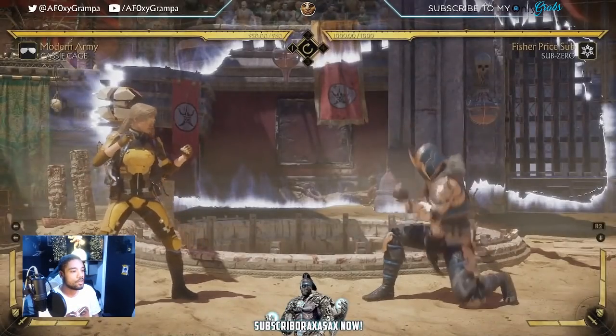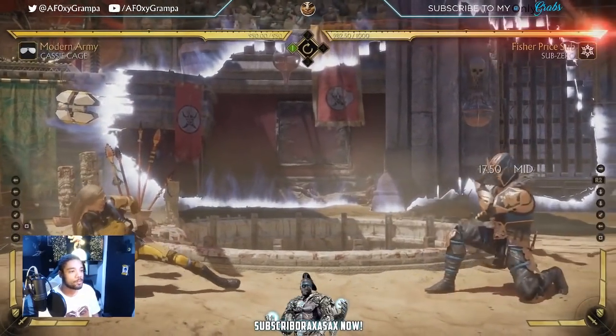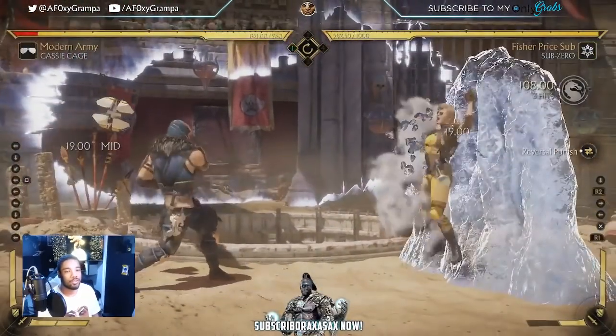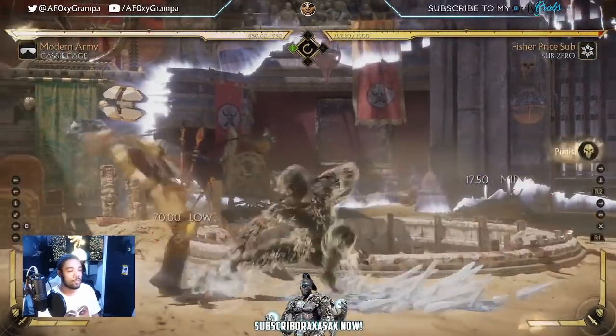Alright, yeah, do that. So from there, that's a punish. The slide and the ice ball kind of work together. The ice ball can't be done back to back in certain ranges, but in these ranges, slide normally punishes the projectiles that would beat the second ice ball. And this of course loads crushing blows.